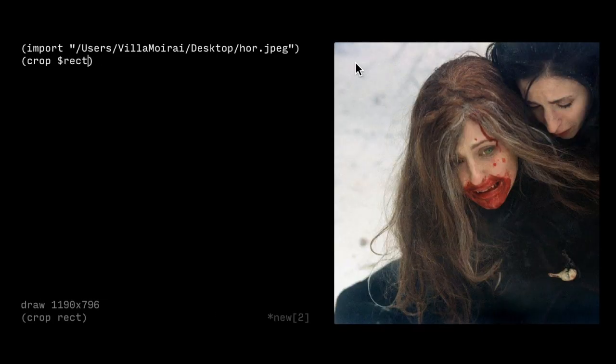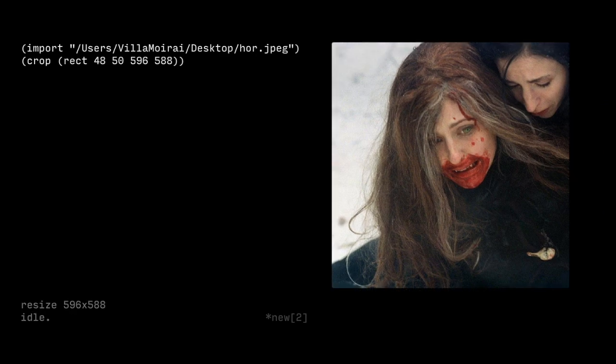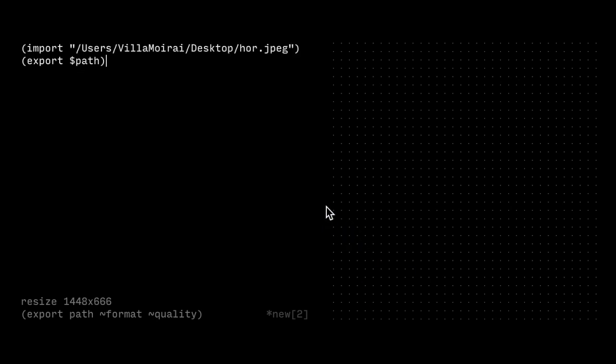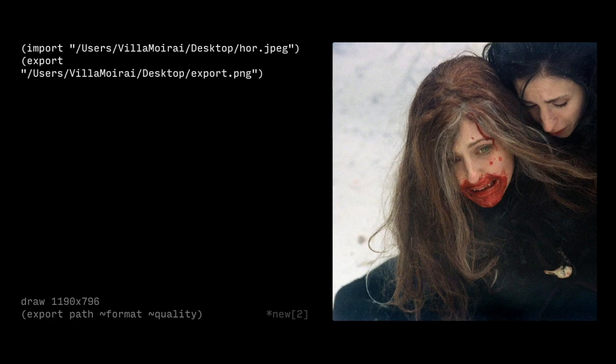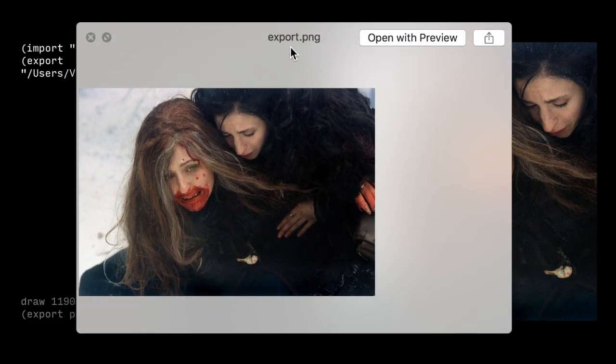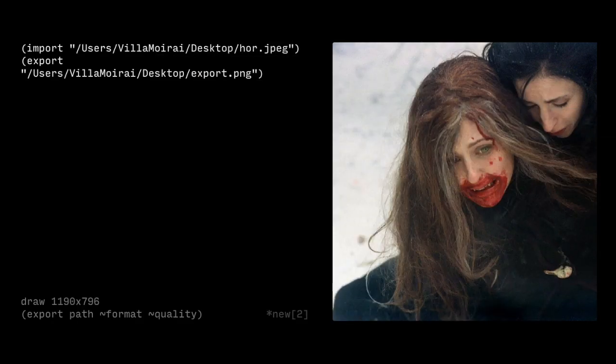Drag an image file onto the Ronin window and run it. To export the resulting image, type the following text. Drag an image file onto the Ronin window, then drag a folder and add the new file's name, and run it. For example, a version of that same code with file paths might look something like the following. Notice how rect is not there. If a rect is not present, the entire canvas size will be exported.